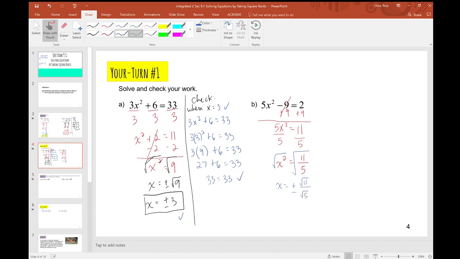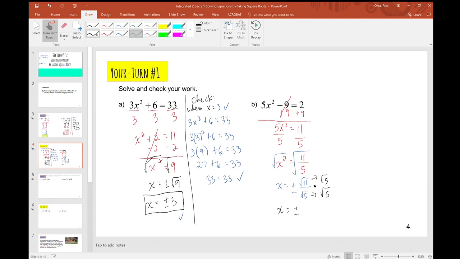In math, we cannot have a radical in the denominator. So we have to rewrite our answer so that we can get rid of the radical. To do that, we use a process called rationalizing the denominator. That's when you take the fraction and multiply it by whatever's in the denominator, and what's in the denominator is the radical 5. And then at this step, you just multiply straight across.